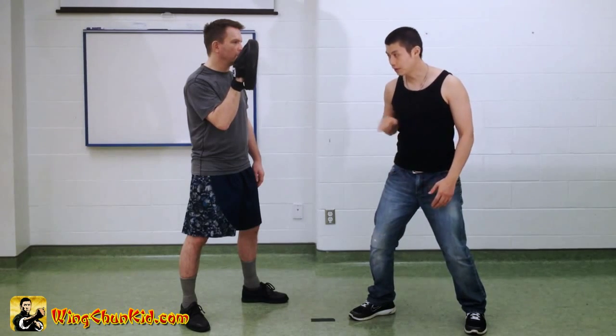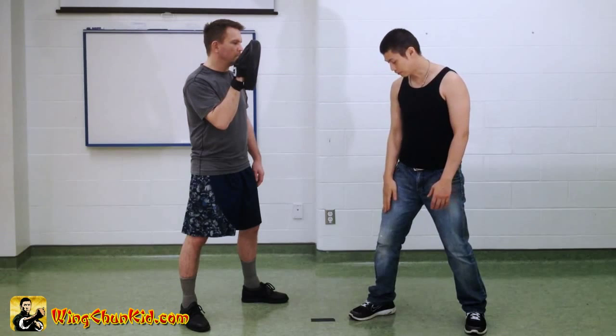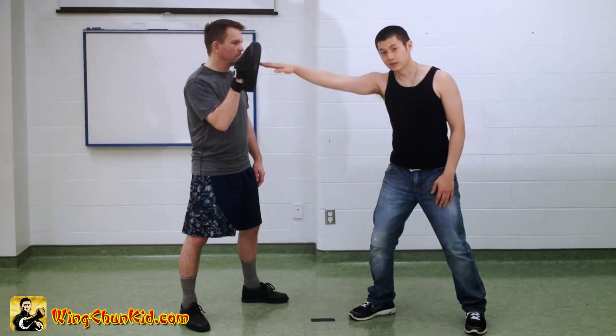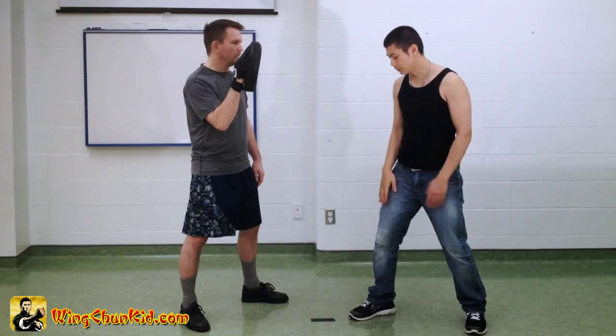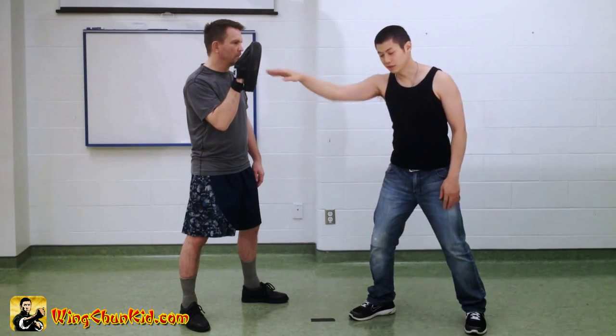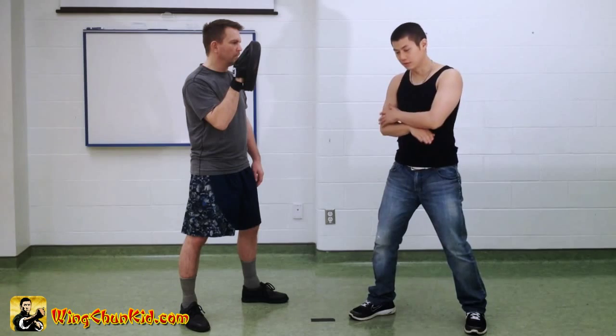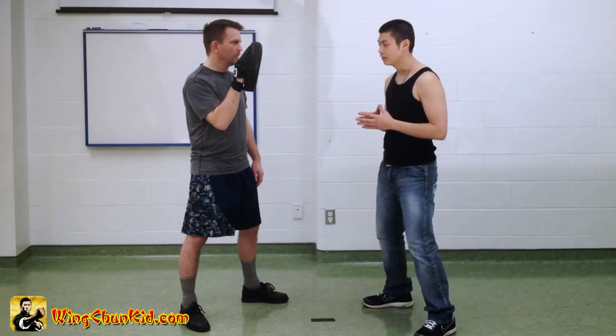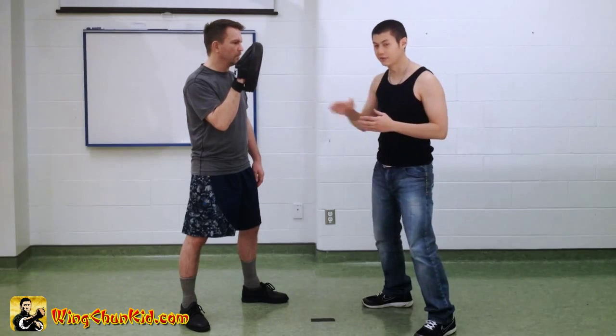Notice that I'm not coming up and then striking — I'm going directly from resting position directly to the target. If you can get good at going from here to here, just imagine if you're doing something like this, just talking with your hands together, and you go from here to here — even faster.